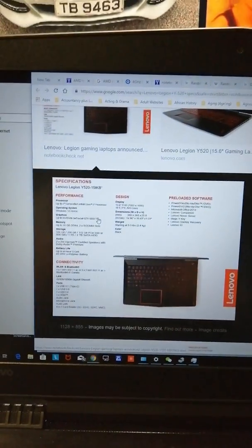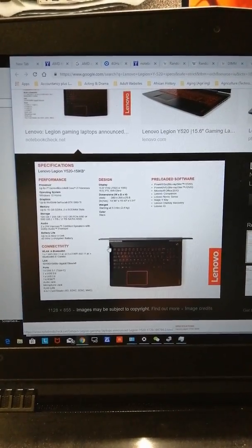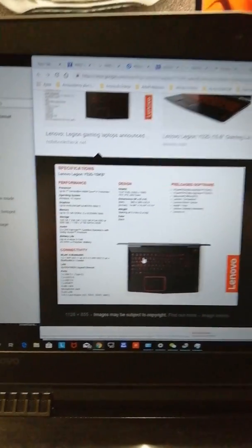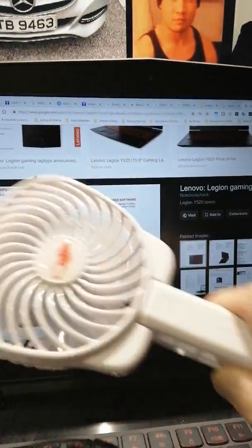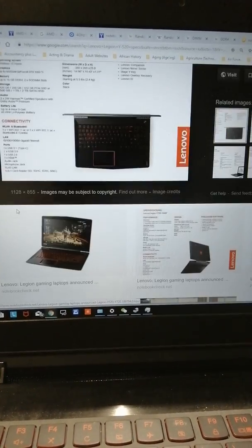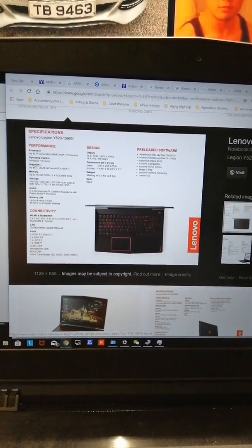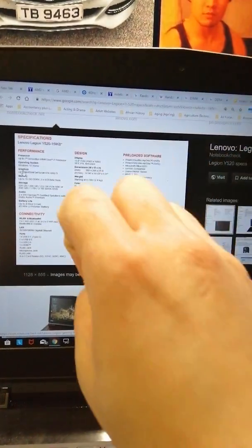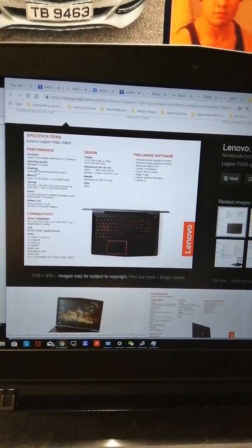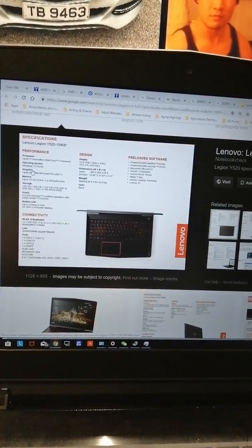It comes to listing of the processor. Design might talk about fans, how many fans there are to cool down the computer and keeping it cool. People might laugh at me, I use a handheld fan for the underneath space sometimes. So these are called specs. It talks about the processor, and the operating system, which is the software in the background, the Windows. Other than Windows, you have Linux, but I always go with Windows, and Apple, of course. The Mac is Mac OS.